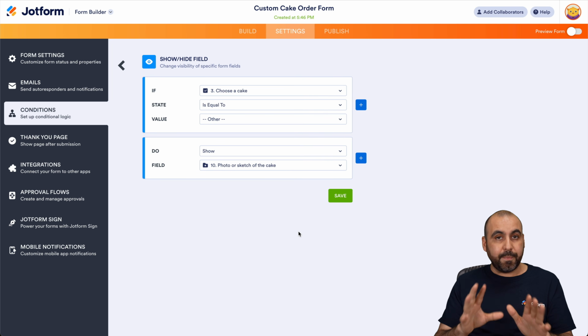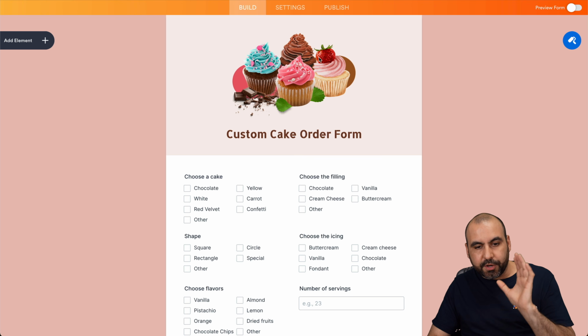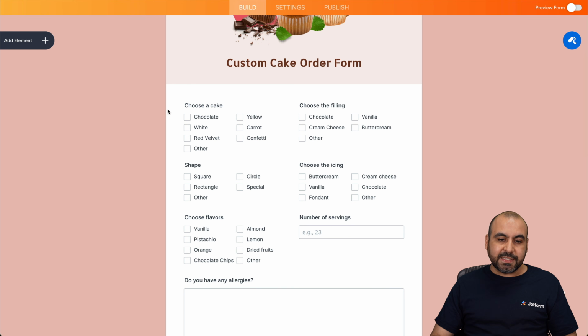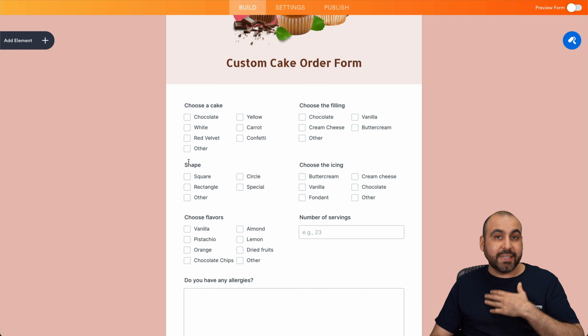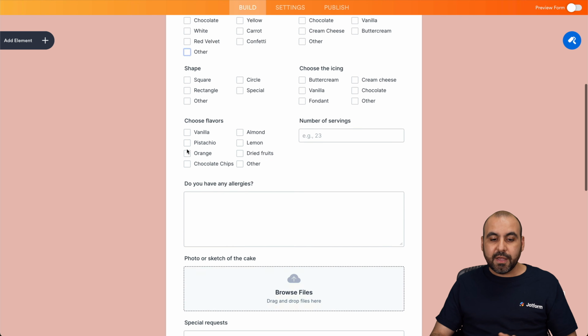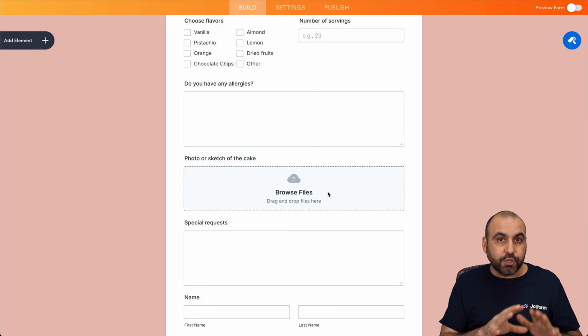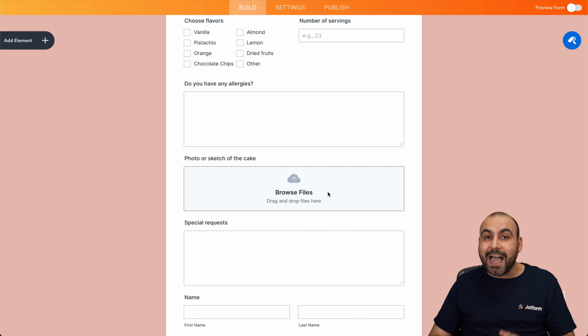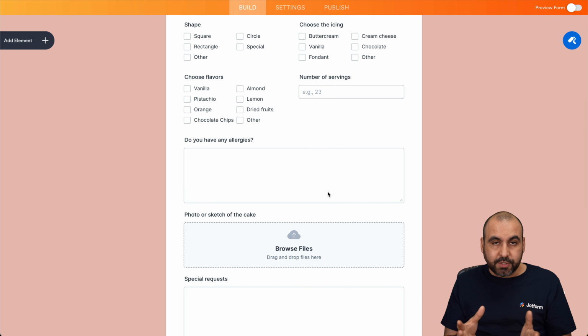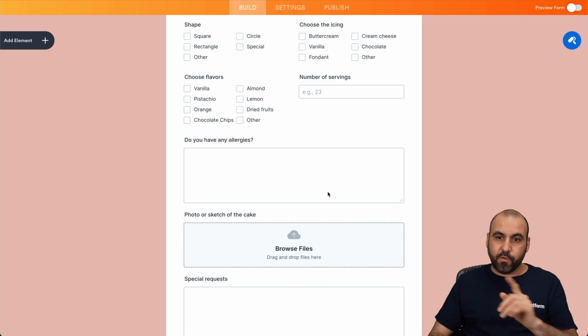This could be a hypothetical use case. So for example, here's the form. If something happens in this element, and right now, how I set it up, if they select other, this field is going to pop up. If not, it's not going to show up. For that, we need to hide it in the settings, which I'll do in a bit, all right? Now, this is just a hypothetical use case. I'm just showing you how this could be used, and you decide how you use it on your form, okay?